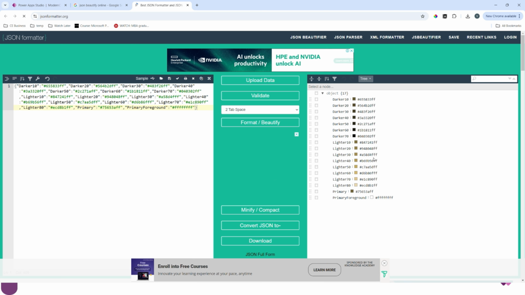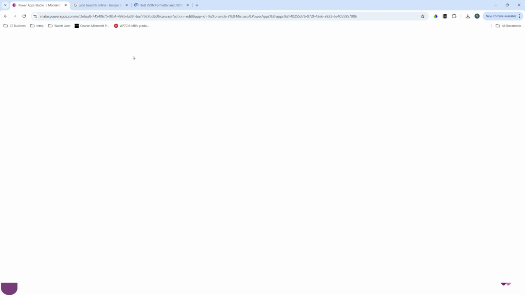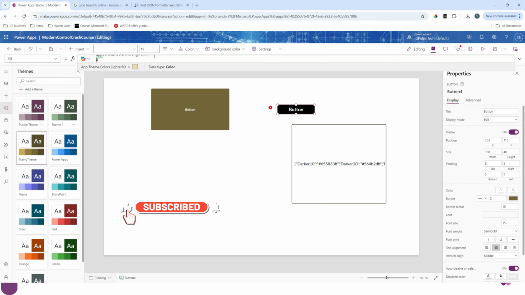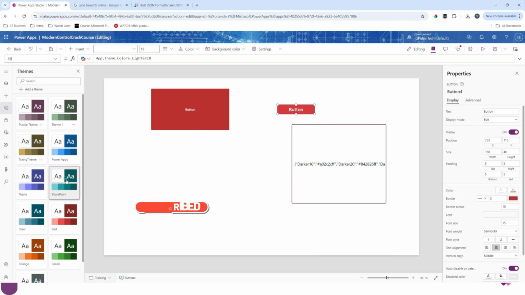in your app. Now suppose you want to use this color, lighter 10, go to the Power Apps Studio. So here you can choose lighter 10. So this button will automatically change its fill color according to that color theme.